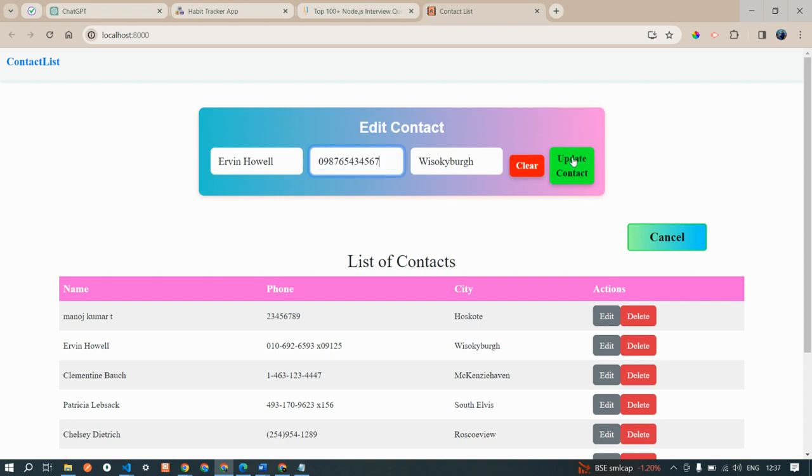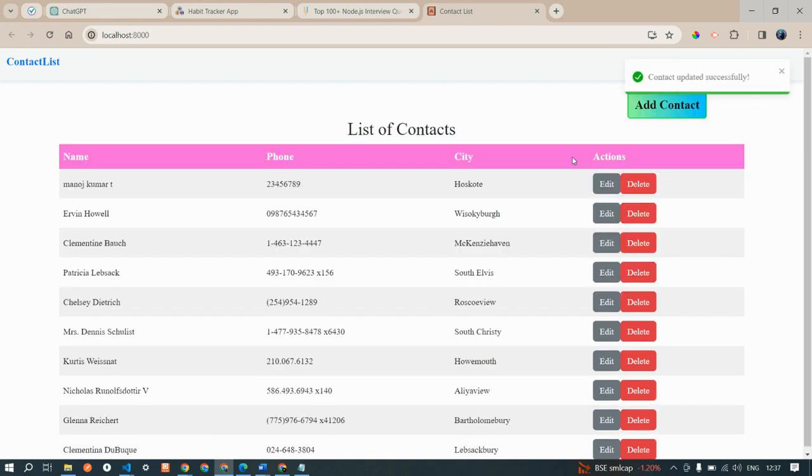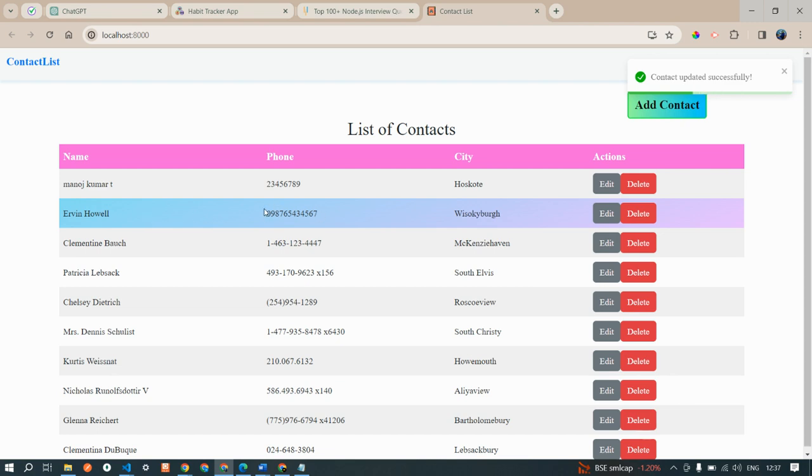When I click on the update contact button, it should be updated in the list for the contact which I am editing. We can see the contact was updated successfully. I just changed this one, and you can see the number has been updated. These are the features I wanted to create, and this was built with React and Redux.